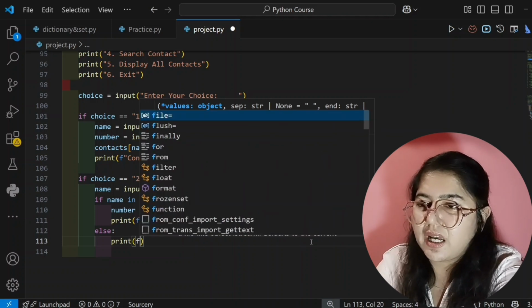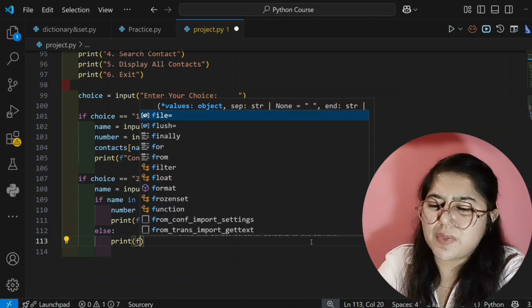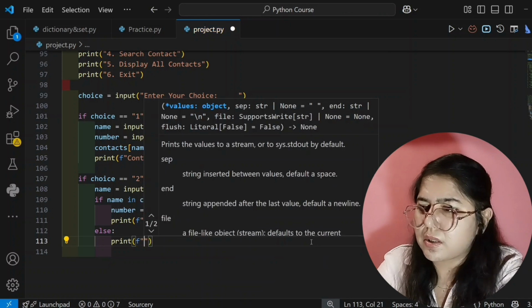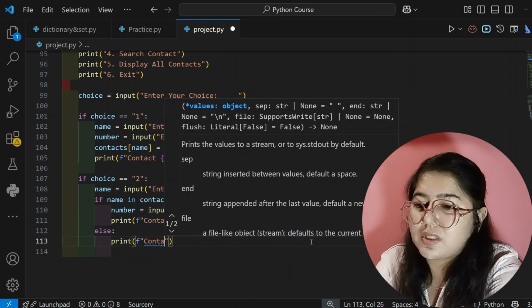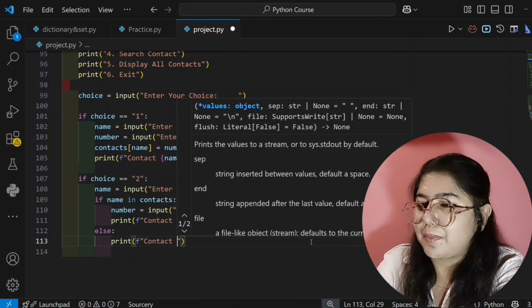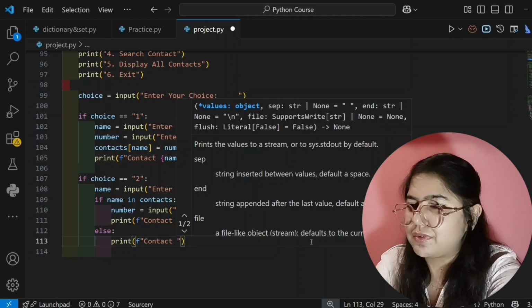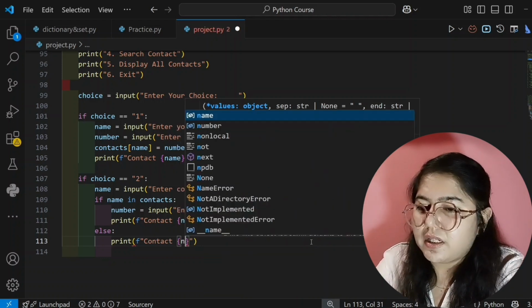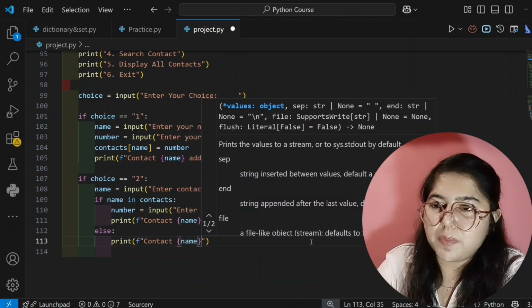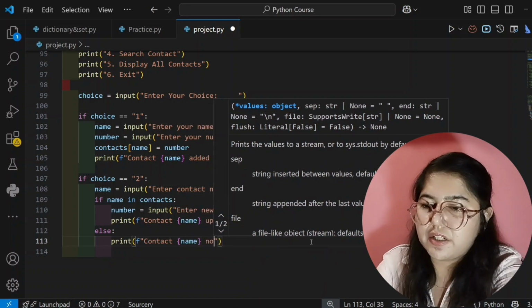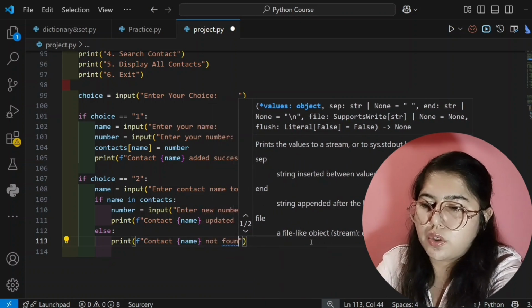So I will write an f string again, or you can simply write a simple text, not found, but I am using this because I am creating a professional mini website for you. See here, the name variable will be printed as output, and then it will tell not found.